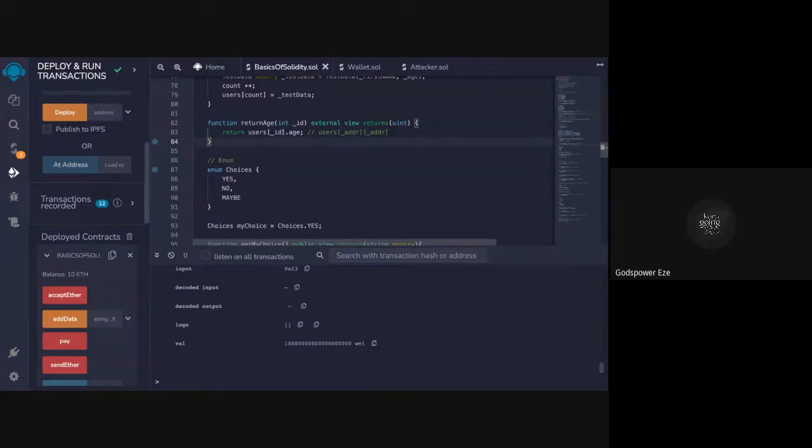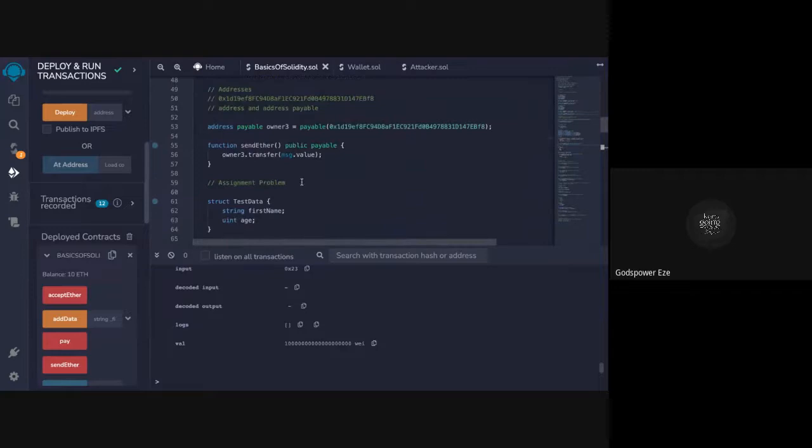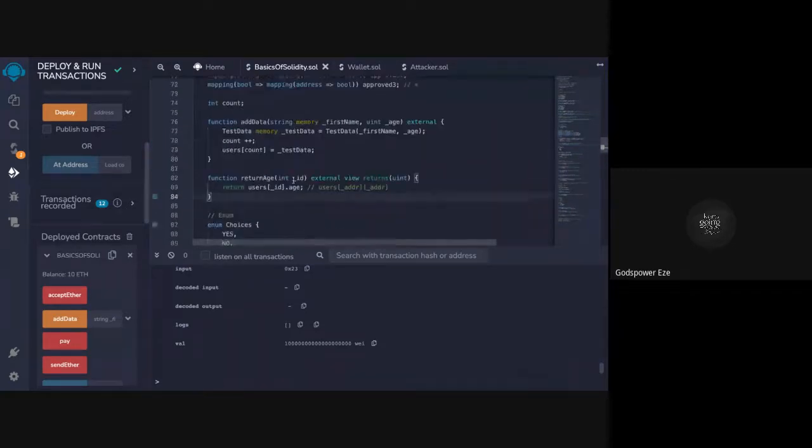You understand? In Solidity, you can't use memory outside of a function. You use it when you're passing in an argument, when you're defining the return statement, or when you're creating a variable inside the function. Let me show you the one I used yesterday.